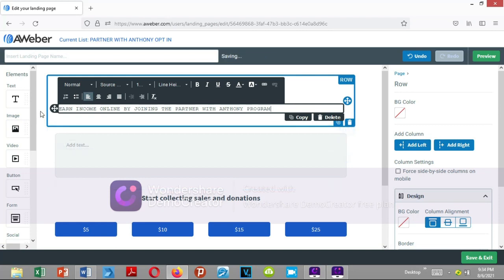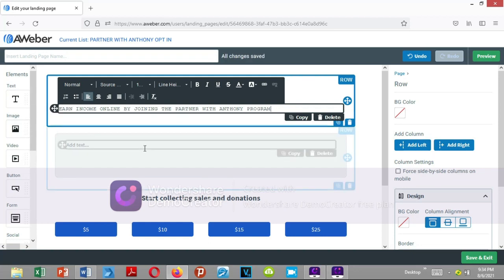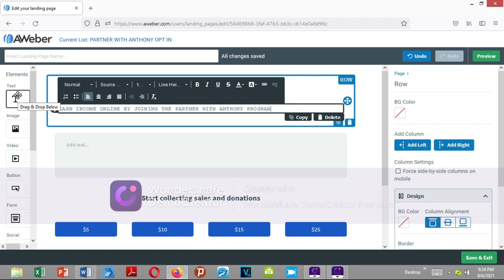Yes, this is our title. Then I can also drag another element for text still. If I want an image, I go here. If I want to put a video, I can go here. And you can as well even put in your YouTube videos directly from your YouTube account. You can do that. So today we are designing a simple one.